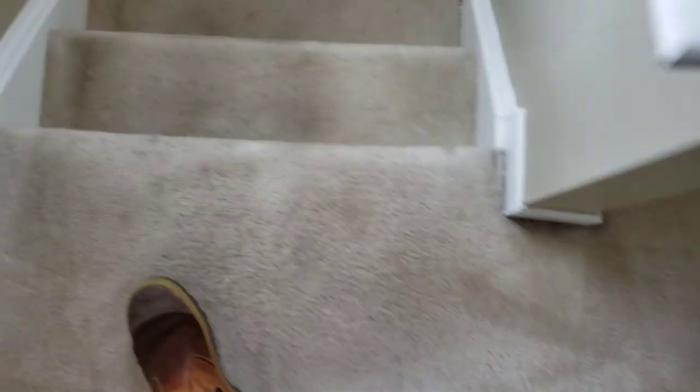Now, I'm pointing out to the customer, they have really, really bad soil filtration lines, and those are those black lines that go around the edges of the walls. We can typically get those out, but it is an additional service. Very time consuming. We have to use a special tool and also a special technique. But today we're just going to be doing the cleaning. Then we got the hallway, the stairs, and the living room area, which is going to come out really, really good.